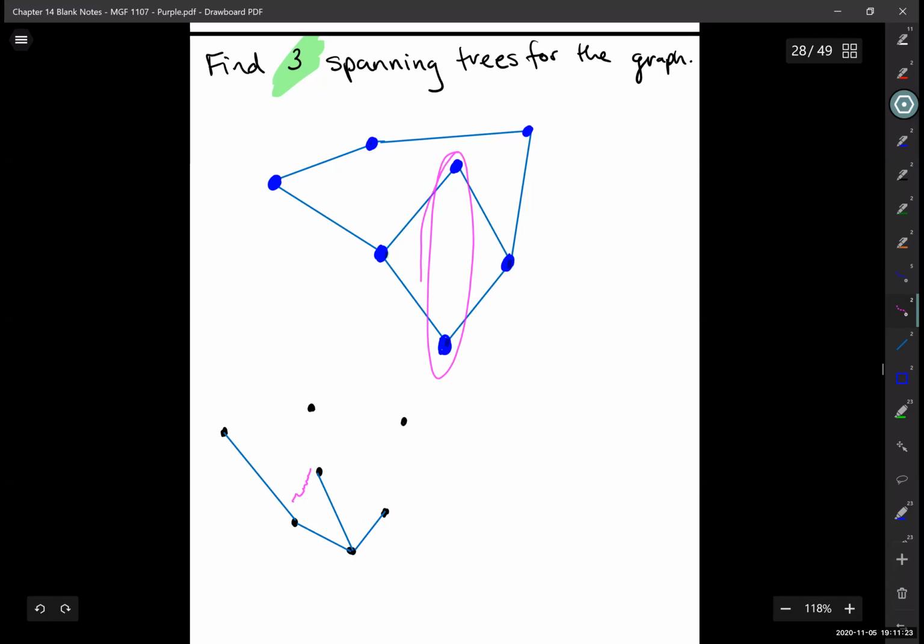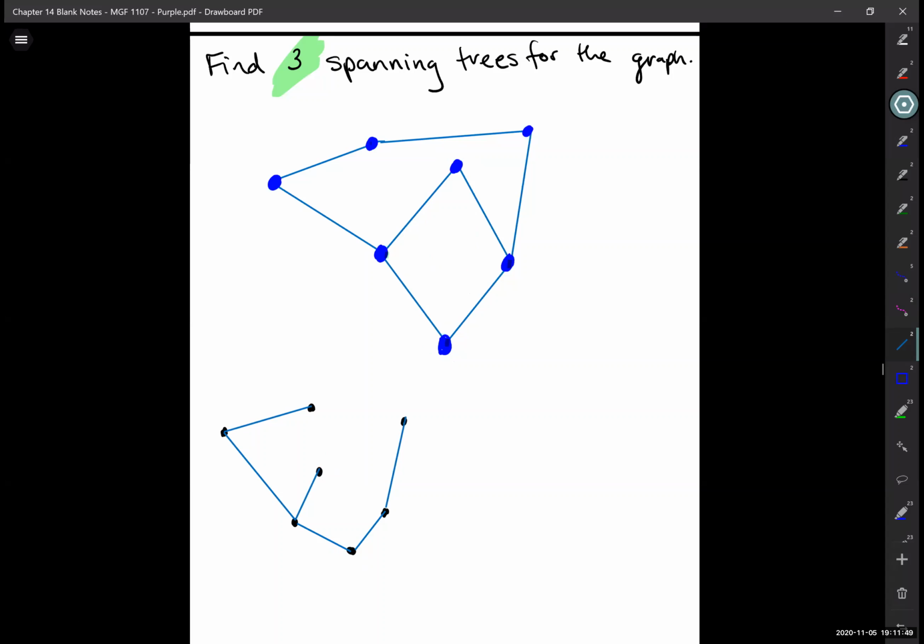Does that make sense? So don't add any connections that aren't already there. So these two were not connected, so I can't connect them here. But I could leave the current connections and just forget one of them. So I'm going to forget this one. There we go. That could be one.